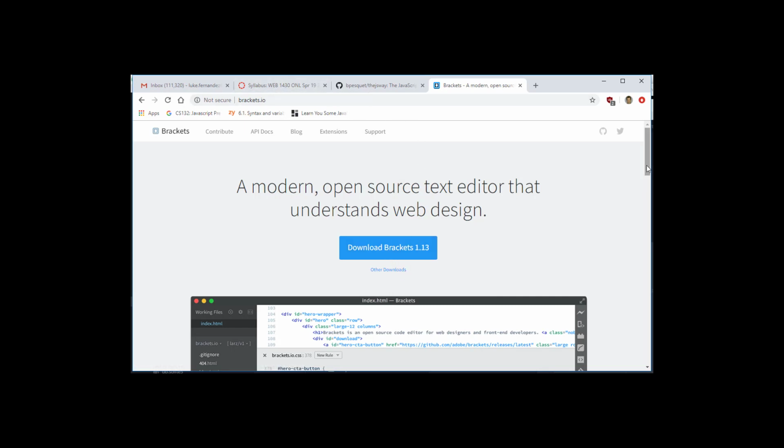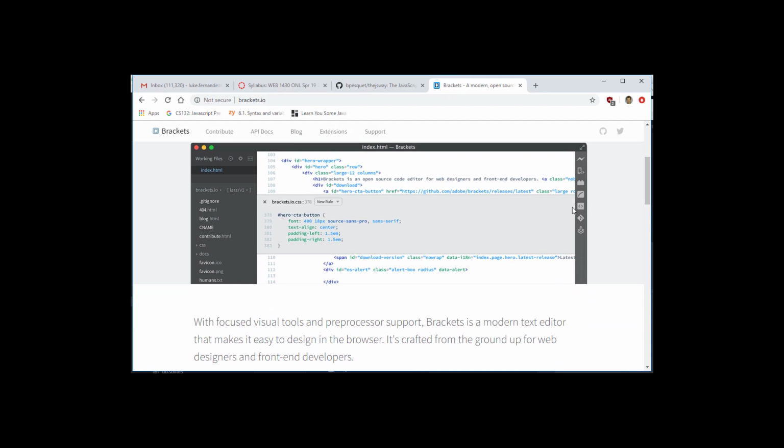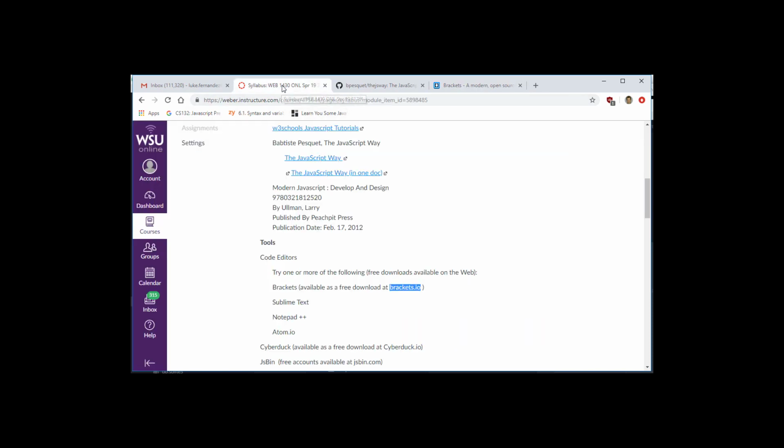I'll show you a little later in a video, one of these buttons here allows you to install a Prettify plugin, which allows you to prettify your code. It's a pretty critical feature. You'll find it in other editors, also online as a standalone version, but it's a nice feature of Brackets, so you might want to start there.